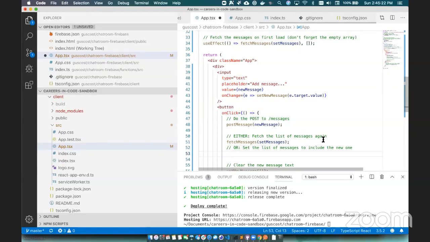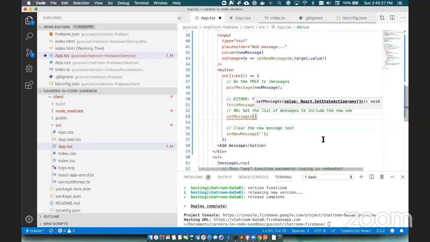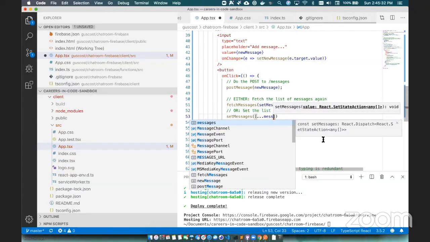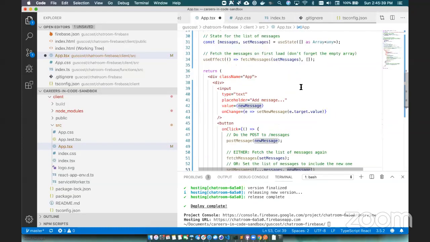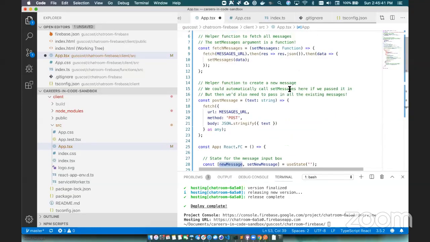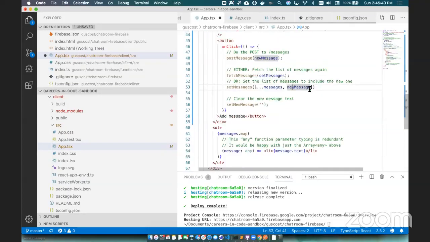And this would be basically set messages, and we're going to say a list, which is messages plus the new message. And it's not just the new message, it's text, this, and so forth, right?